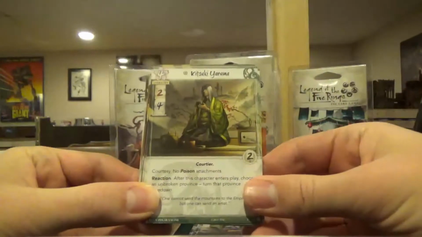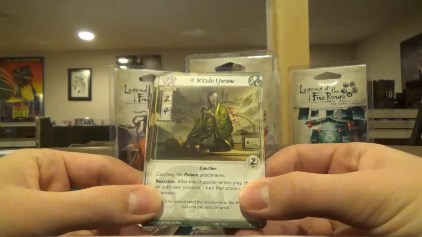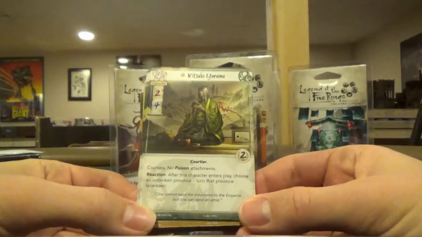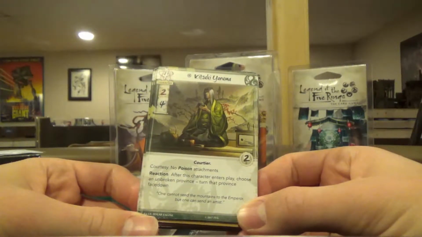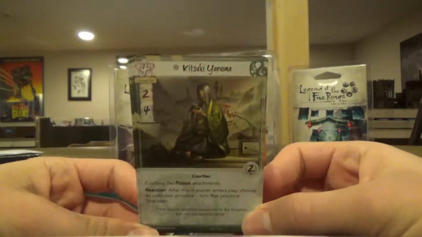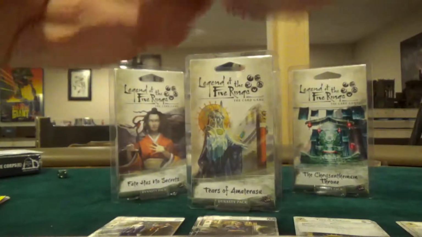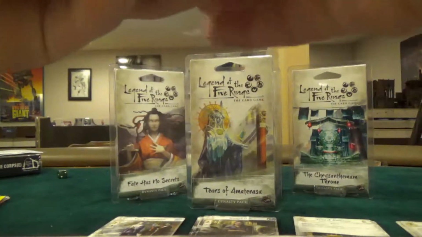Okay. So, Kitsuki Yorama, Dragon character for 4 fate. And he has a reaction. After this character enters play, choose an unbroken province. Turn that province face down. Okay, so I guess it just makes you then forget what the province is, which I guess is pretty useful. Also, a 2/4 is a pretty strong character, so that's pretty interesting.